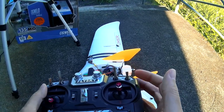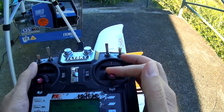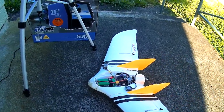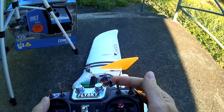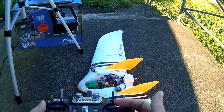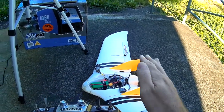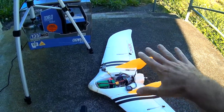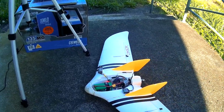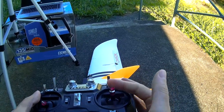The plane knows how to pitch up - in manual mode if I pull the stick back both elevons go up, they both go down when I pitch forward. In fly-by-wire A mode, same thing, a little bit less travel because the gains are quite low until you do an autotune. Pitch back, elevons go up - everything is in the right direction.